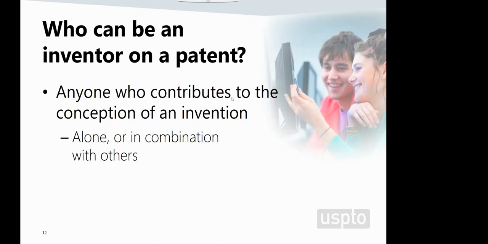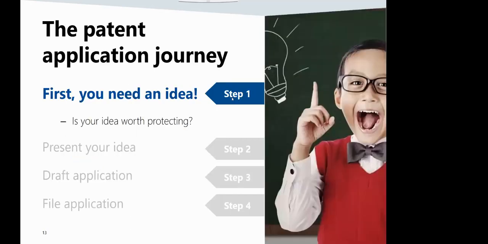So the inventor, at least legally speaking, on a patent document, is anyone on your team that's contributed to the conception of the invention itself. So even if you were the lead inventor and you did 90% of the work coming up with this invention, if you worked with family or team members or people in your company and asked them for their input, and they provided input that you then incorporated into your invention, it's likely that that person is, legally speaking, an inventor and should be listed. If you flip back to the front page of that patent document, they should be listed as an inventor on the patent. All right, so keep that in mind, right? Anyone you talk to, get good input from and incorporate into the invention, is an inventor and should be listed.